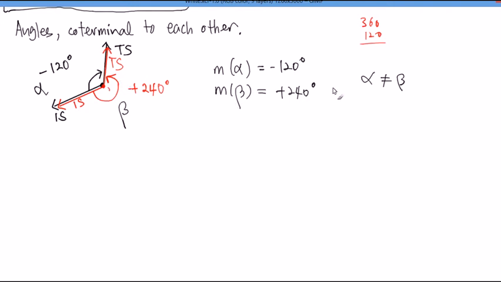Then what do we call this angle? Alpha and beta are, what's the adjective? Coterminal to each other. All right, the concept is easy. But if I give you angles with the same initial side, one is negative 120 degrees, the other is positive 240 degrees, are they coterminal to each other? That's a backward question, right? Then you may sketch these angles carefully, figure it out, and they must be exactly coterminal, right?